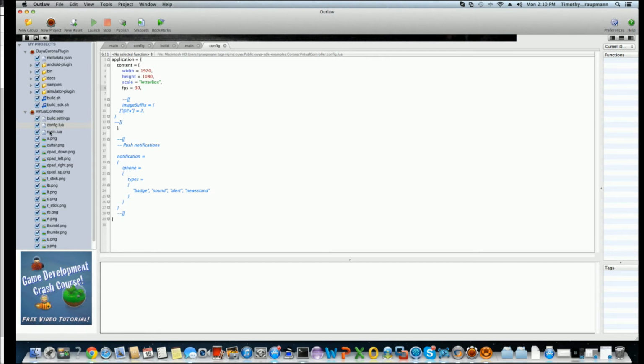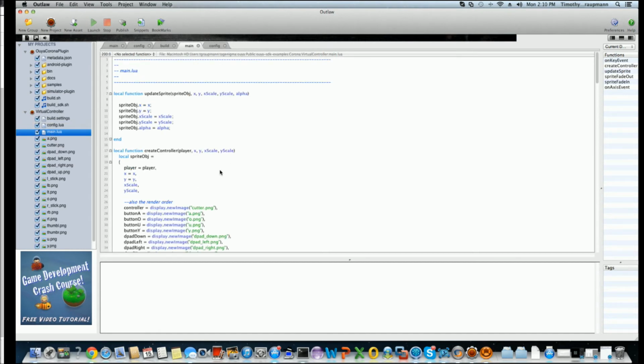This is one of those languages that looks like Perl, or at least how it's used here, where it's procedural. It's not object-oriented. And dash dash is for a comment, kind of like SQL. Then you define your local functions.